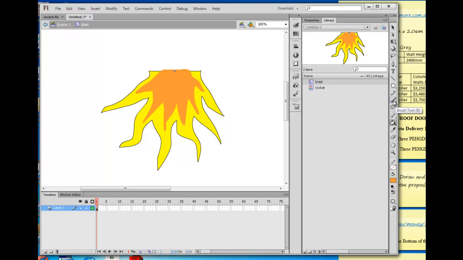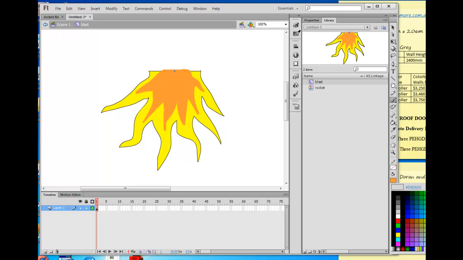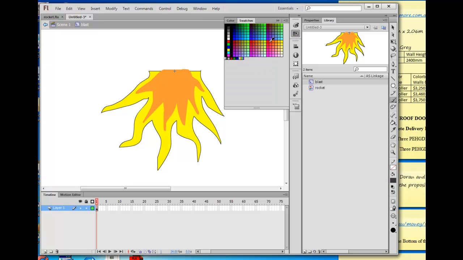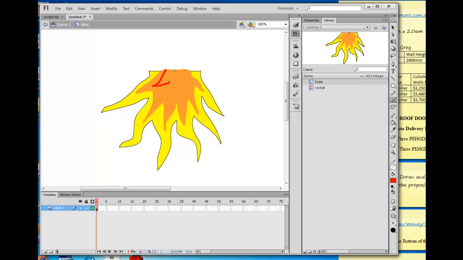And get my brush tool again. This time I'm going to fill it with a red colour, so I'll choose a red colour. You can choose whatever colours you want. Again, same thing. Draw your flames and fill them in, and now I have my flames ready to go.